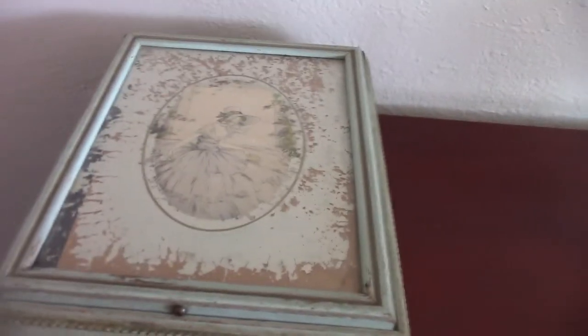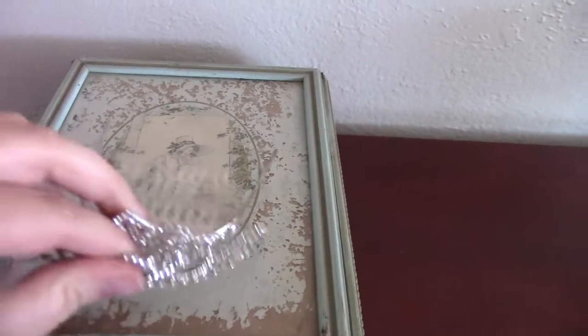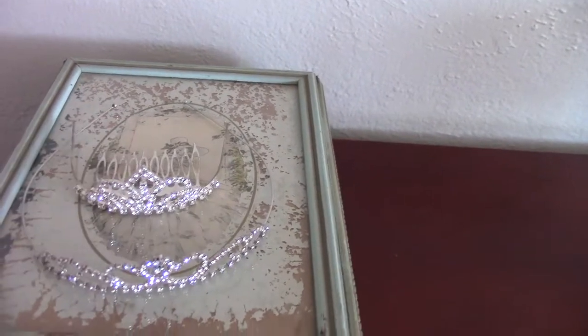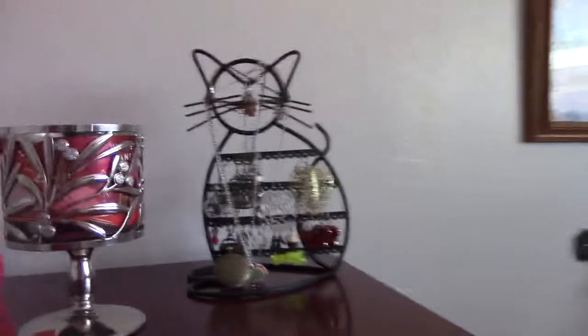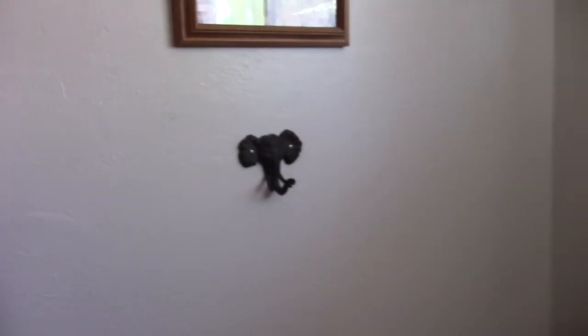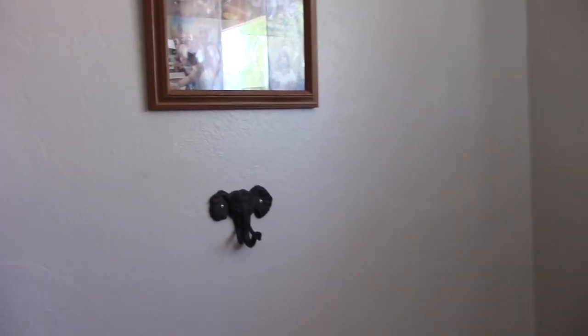Up here I've got this super cool jewelry box. We got it at an antique store or antique sale. It's supposedly from the 1920s, so I bought it because it was really cool — it's really heavy-duty. My cat earring case. This is where my purse would normally go, on this elephant hook, but I think it's in the kitchen for some reason.